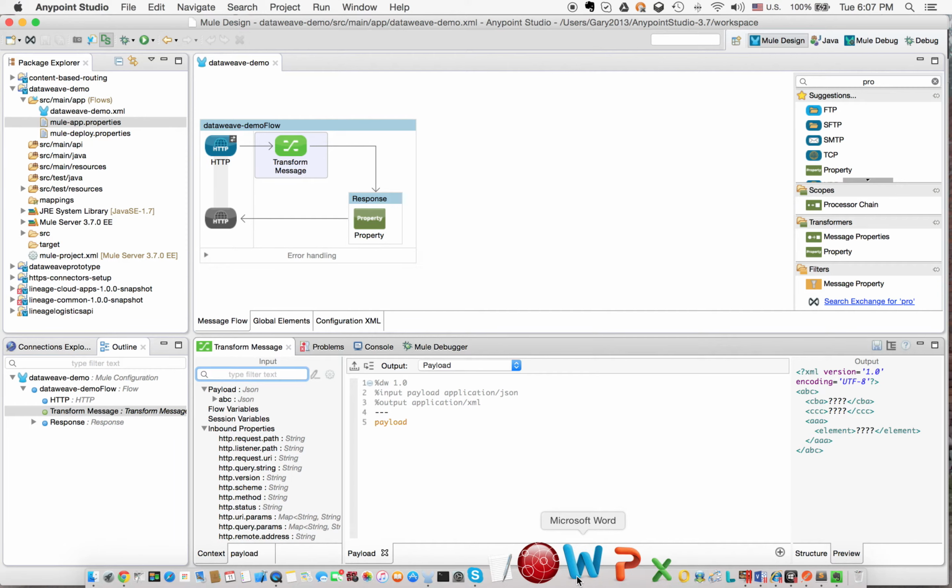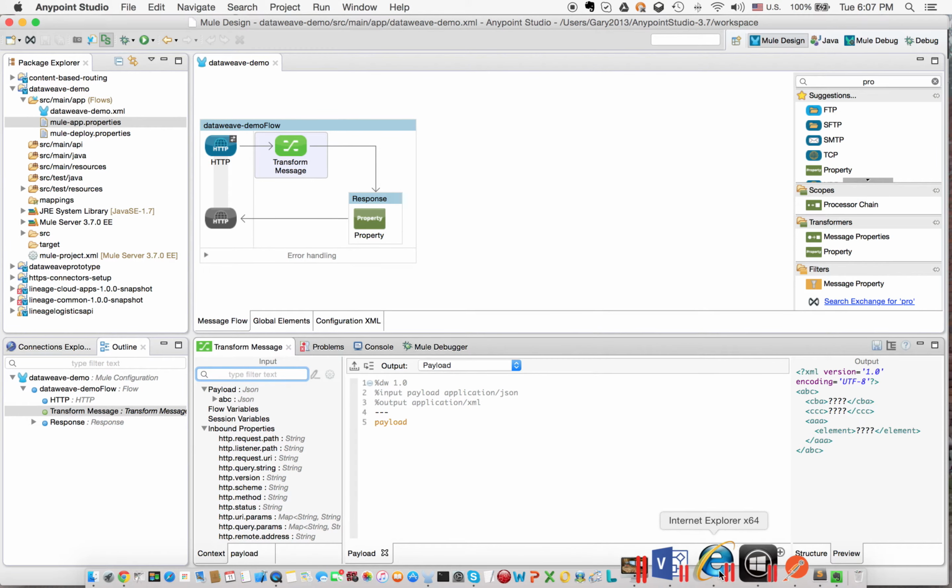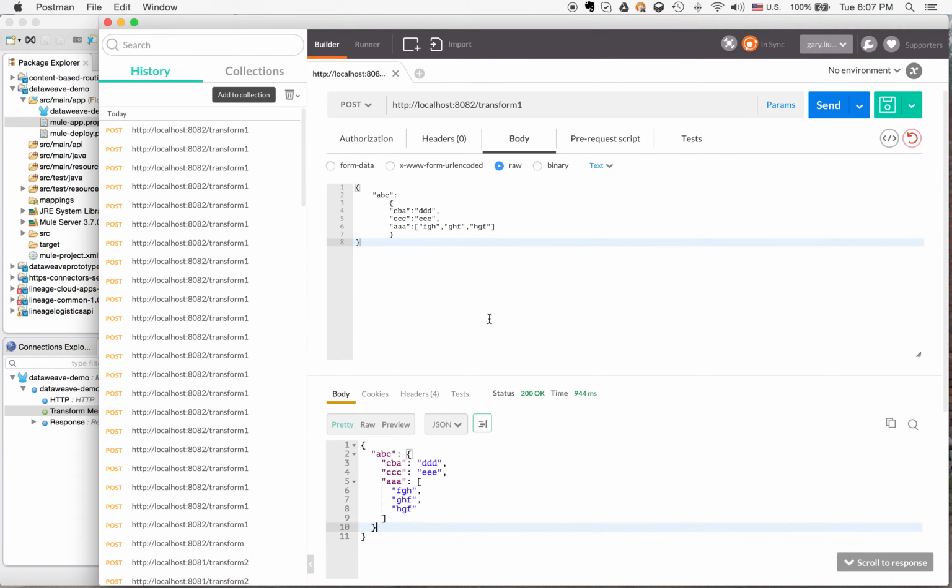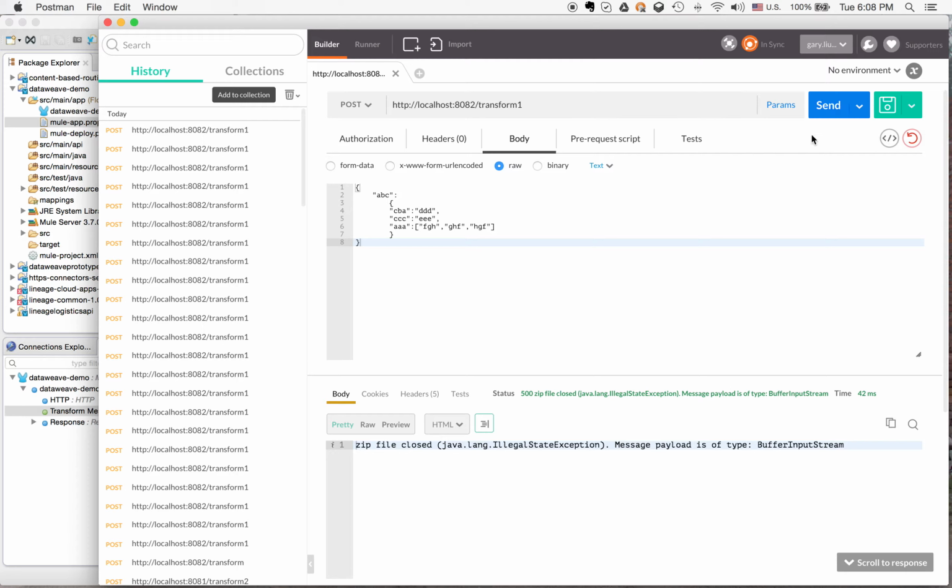We should get XML output here. All right, so here is the JSON output. Let's run it. This time I should get XML, right? Okay, so that's interesting. It says the payload is a buffer stream.